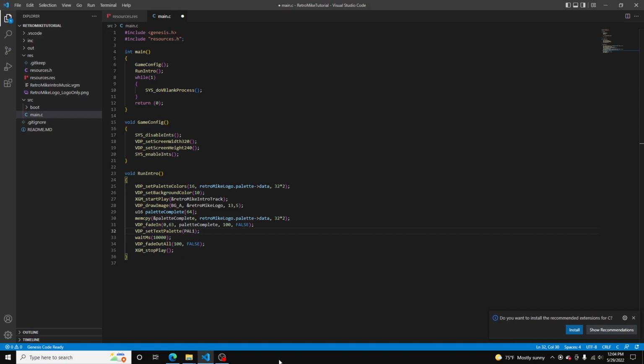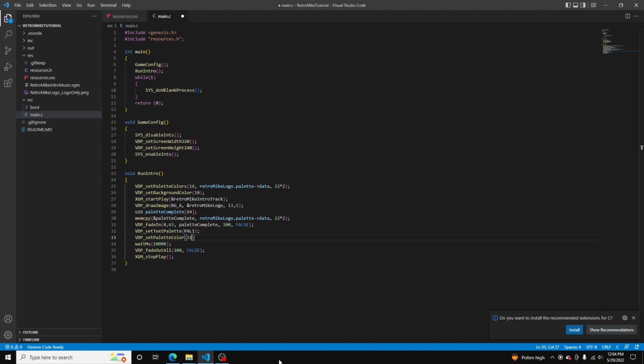And then the next thing we're going to do is set the color. So we're going to do VDP set palette color, singular. And then we're going to set 31.